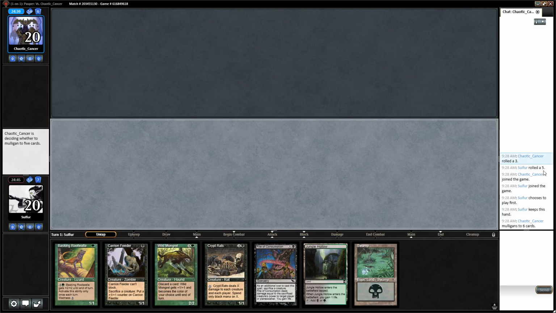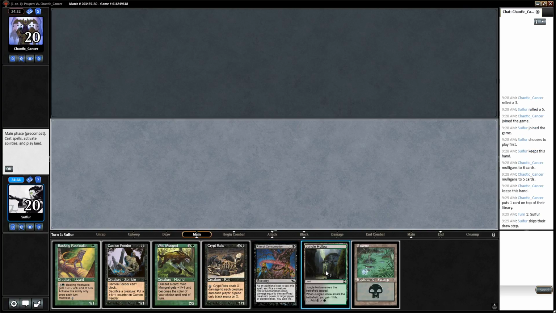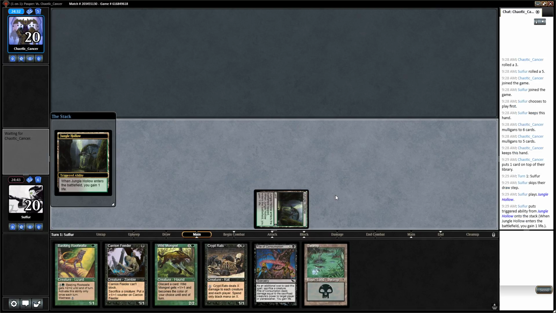Could be cool. Our opponent is mulling over this mull to 6, decided to go to 5, and he kept. Always good news for us. Let's go with Jungle Hollow. Pass the turn.